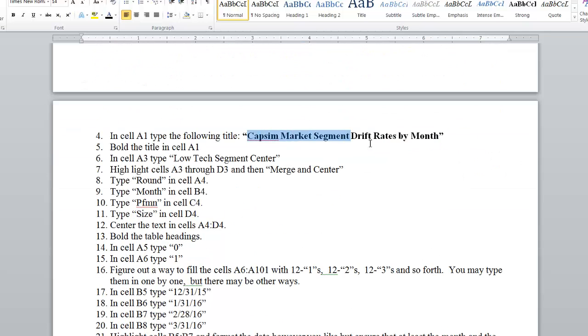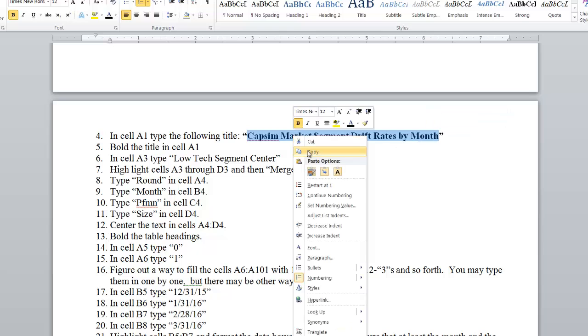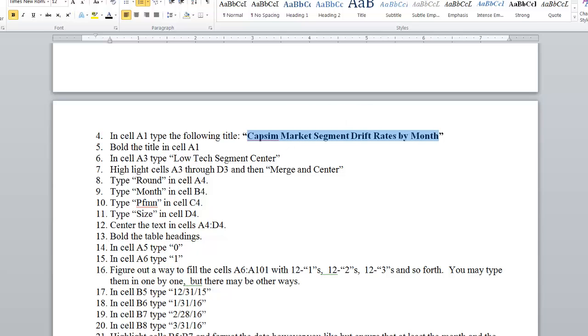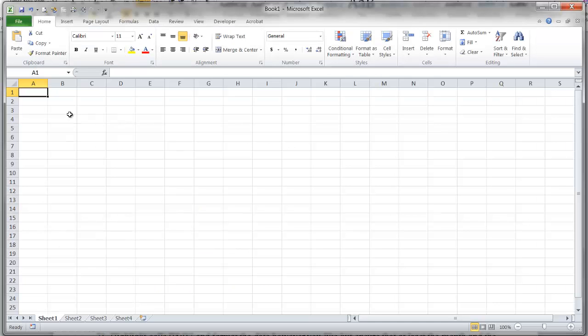Okay, so the first thing you need to do is title your worksheet. I'm just going to use a quick hotkey. Basically, I copied the title here because I'm not very good at typing. I'm going to come back over here, and in the formula box, with my cursor on cell A1, I'm just going to paste with Control V, or I could have hit paste and it would have done the same thing. And now I've got the title in the box here.